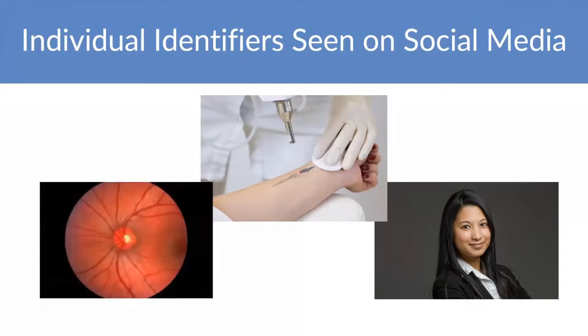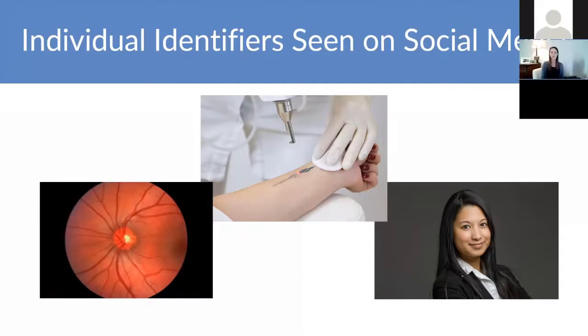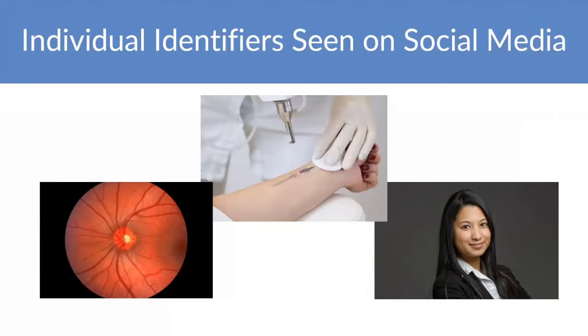But what about this? What about a retina scan? I actually had a retina practice, several years ago, where one of their new physicians was posting all these cool retina scans with no other identifying information. But if you remember from the list, biometric identifiers are listed as an individual identifier. So even though nobody on this call knows who this is, or maybe if you do, I'm amazed.